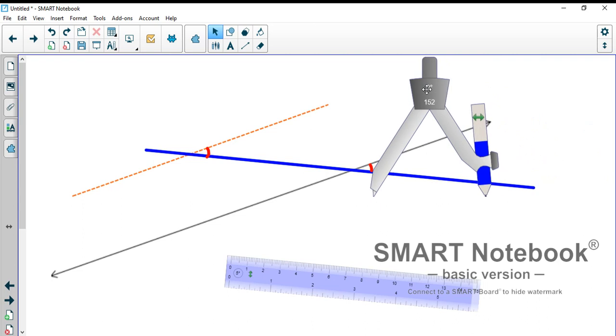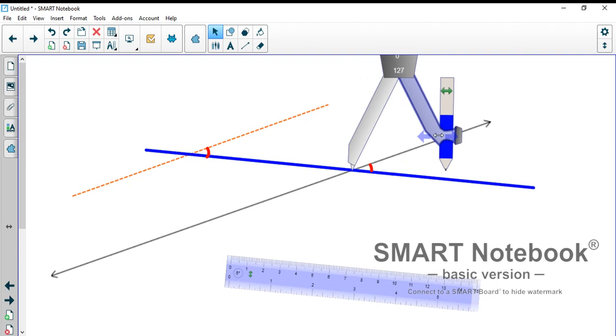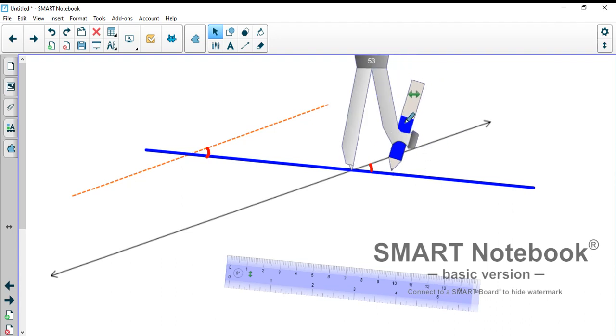So what you're going to do is make your compass, the hole that's on the compass on the inner circle, you're going to put onto this intersection. And then you're probably going to want two pencils, because one of the pencils is going to hold the center circle on this intersection, and the other pencil is actually going to draw the line itself. So I'm going to change my color here.